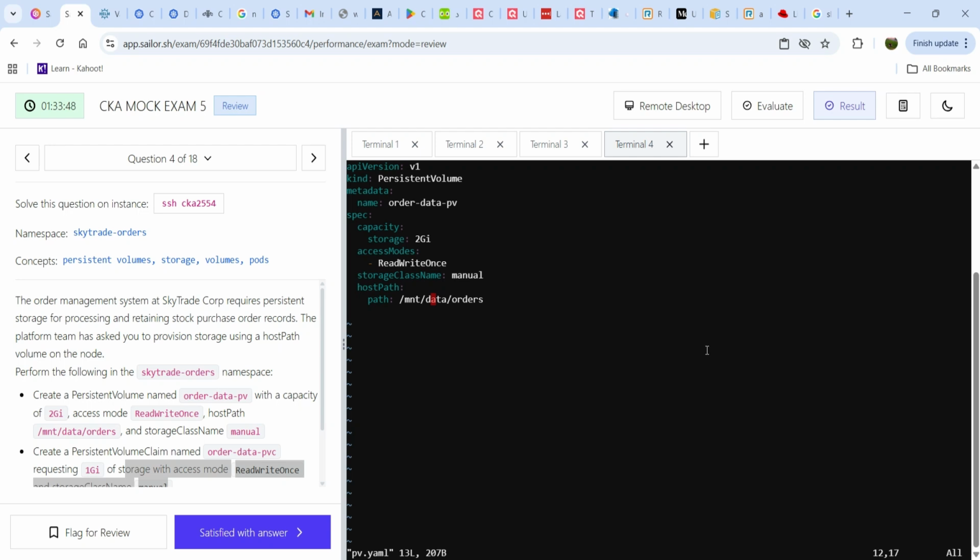In case we need block volumes, we have to change the mode from file system to block. And in the path, it will not be a file system, but a device like dev slash sdb or sda if it's a partition or something like that.